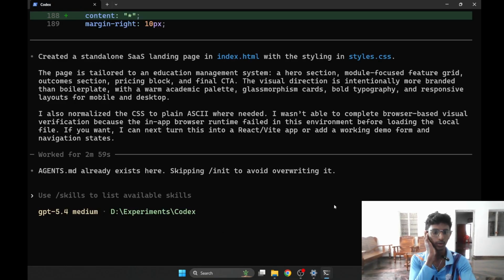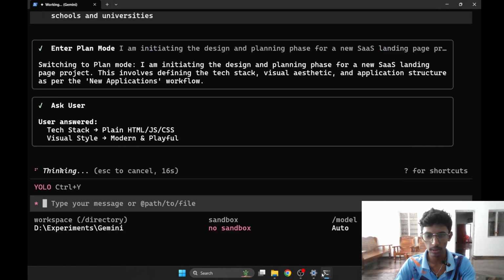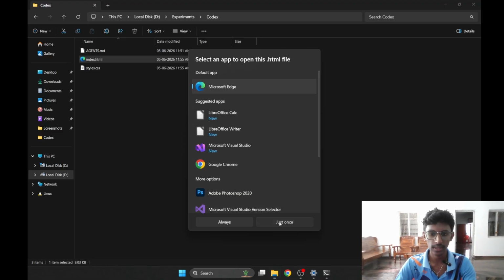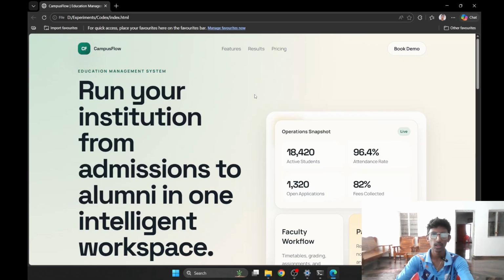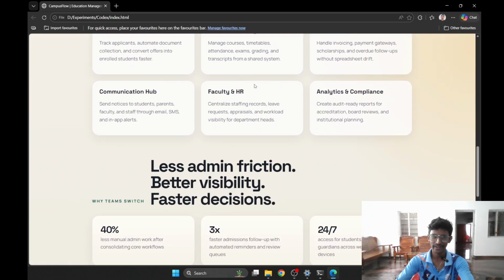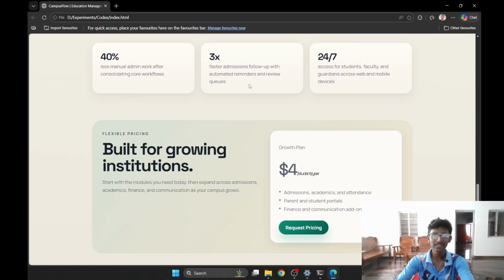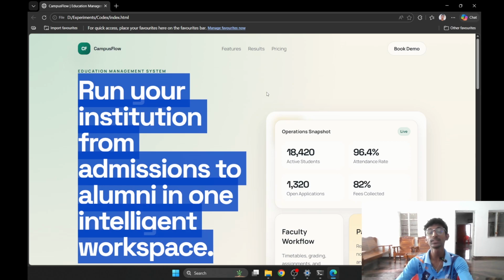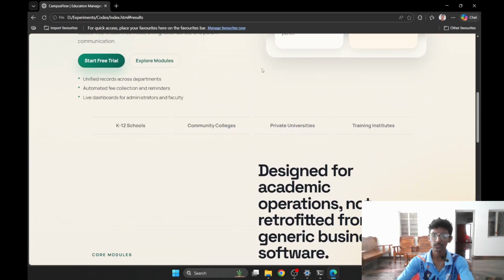So over here we have Codex, which has completed the project. Let's go and view the project. Let's see how it has built it. It is asking me for permission to open the Microsoft page. All right, on the screen you can see that it has built this web page, and actually it's not bad. The only thing that keeps triggering me is this long headline. Other than that, everything looks cool. All right, so yeah, we need to work on it. Actually, I haven't given much details. So over here you can see, actually it's good.